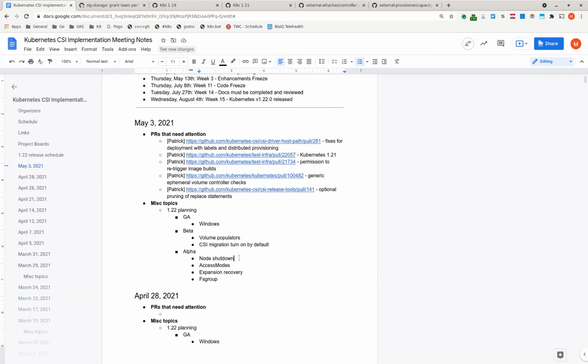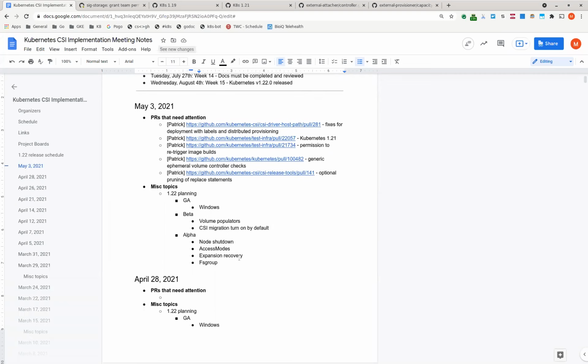And then we have a number of alpha features here. I guess how are we doing on these? First is node shutdown. So the node shutdown, actually, a while back, Tim has already given looks good to me on the KEP itself. But I think after that, we have several meetings and we made additional changes.